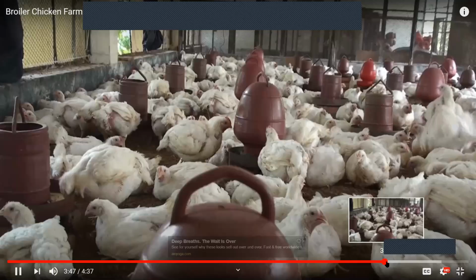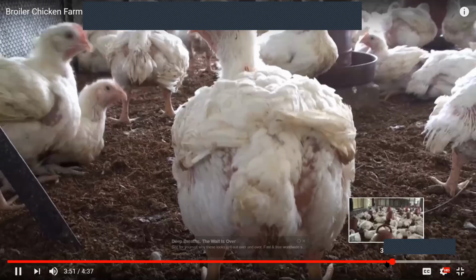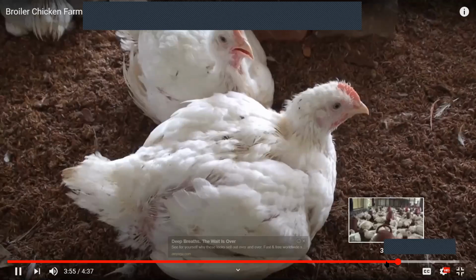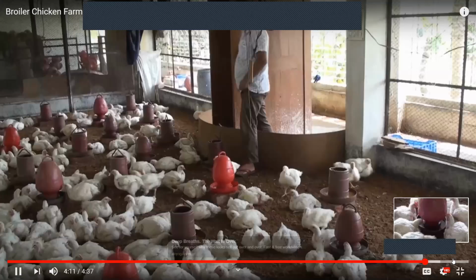With the slightest neglect of the farmer, there can be many problems in the broiler farm. Use separate shoes inside the farm so that disease from the outside cannot enter the farm. They take care of this.